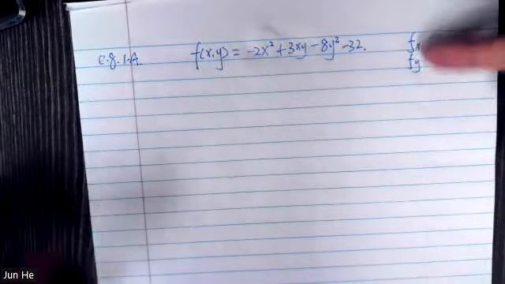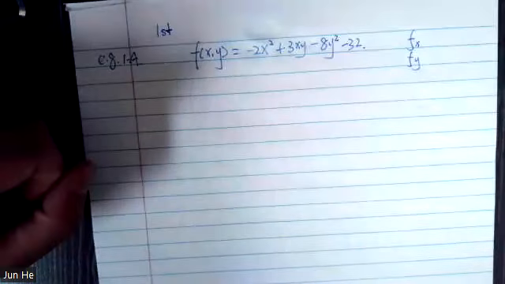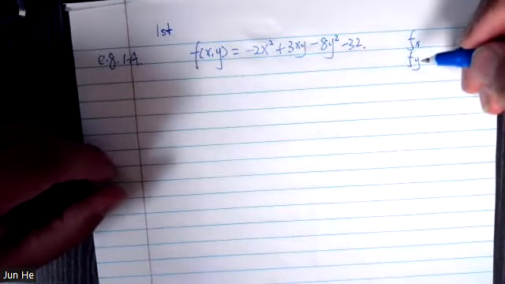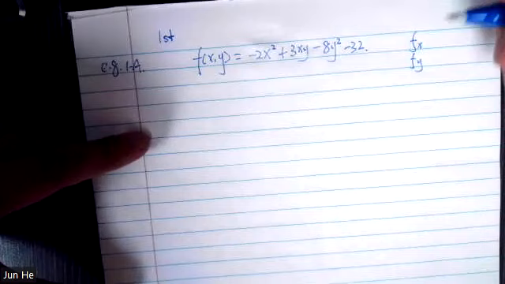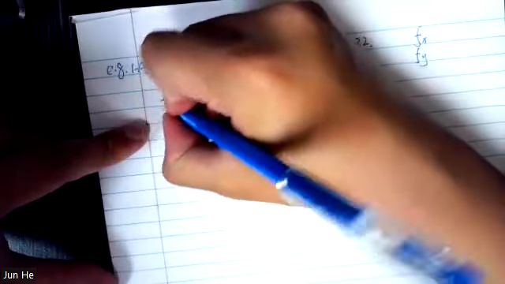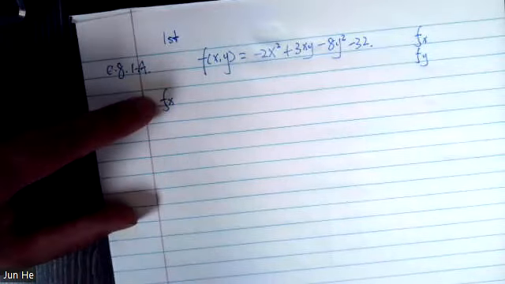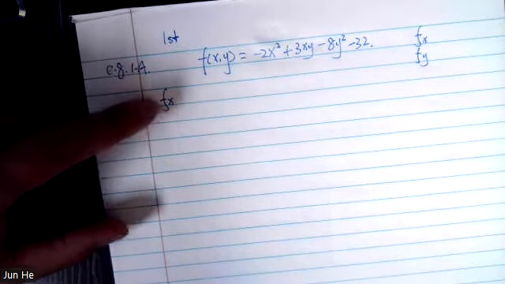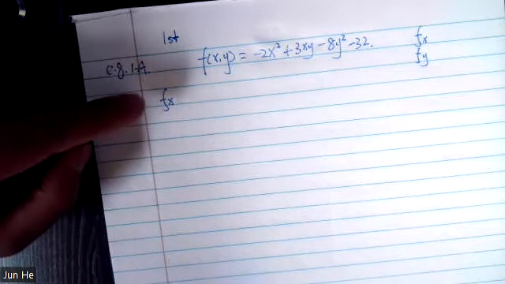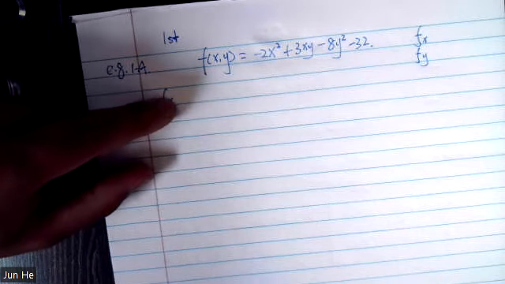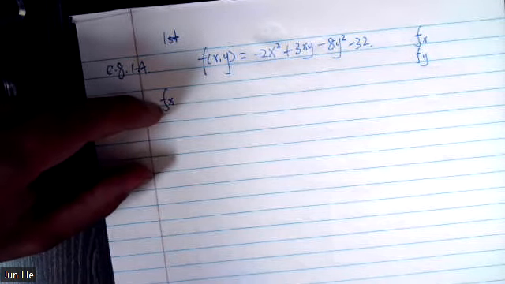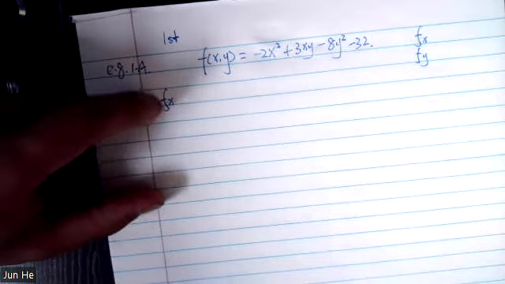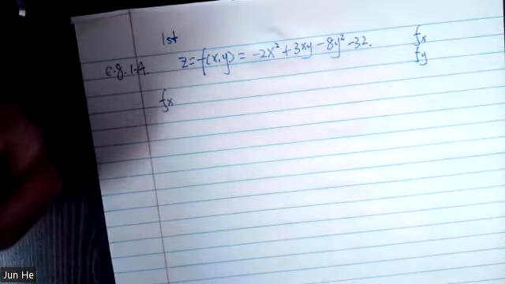And we only do it once. That's why it's called first order derivative, and it's partial derivative. Okay, so here what we do is f partial on x. So what does this mean? F partial on x. So we're only looking at how changing x affects this function, say it's z.